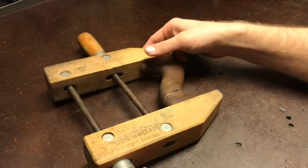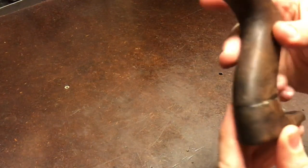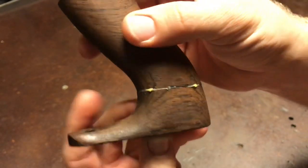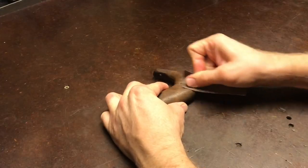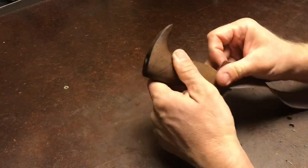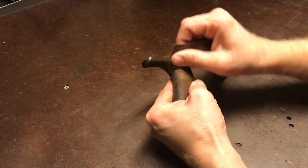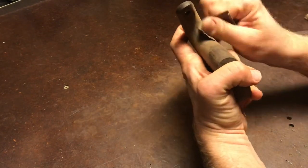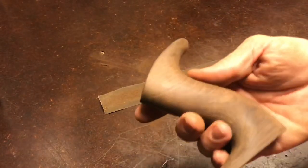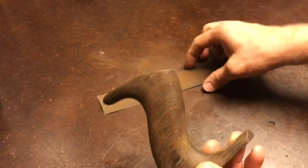Alright, let's see how the handle came out. There's definitely gonna be a visible crack there. I'll sand off the glue and see how it looks. Still gotta sand it down some more. Gotta get these scratches out from the heavier grit sandpaper.